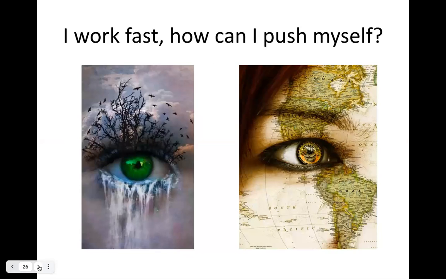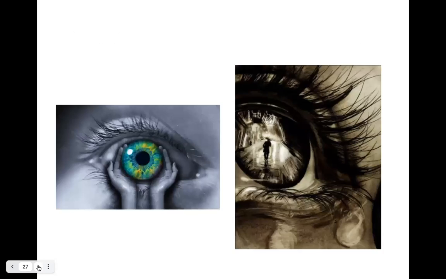Think about your ability at this moment. If you work fast, how can you push yourself to do something more complex? These will be really small drawings. They're only going to be about 5 by 6 inches in size. So some of you who have lots of experience in color pencil might want to try some more complex imagery, right? So what you're going to do is go ahead and get started with your planning, focusing on those different qualities of the eye. And then you'll turn in your brainstorm to the teacher.